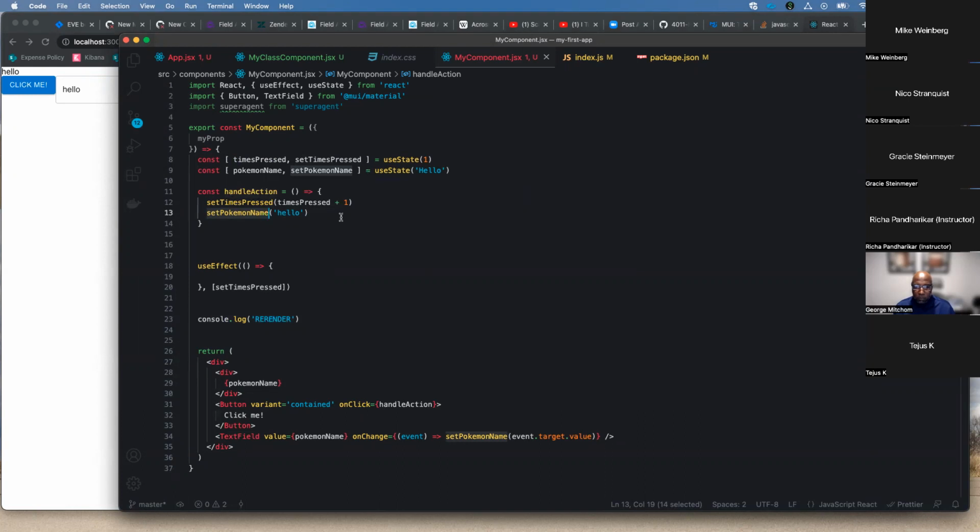And that might be useful for, well, in this app or in this piece of code, it wouldn't really help all that much. But when you're handling a lot of different pieces of state that may interact with each other and in most cases are updated at the same time, that's where useReducer would come in.